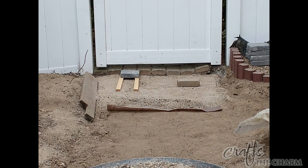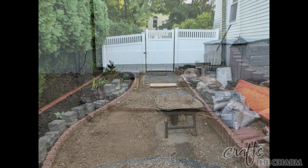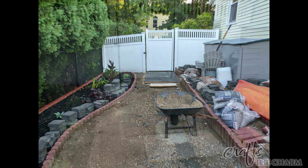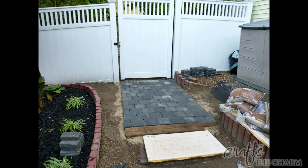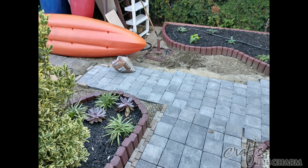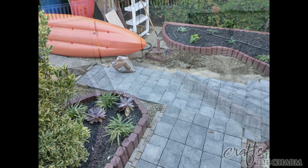Now, for the walkway, as I mentioned, there was already a walkway here. So I did have some of the paver base down already, but that walkway was very narrow. So I did have to extend the paver base. I also had to level it out some, and I definitely used my own method for creating this walkway.